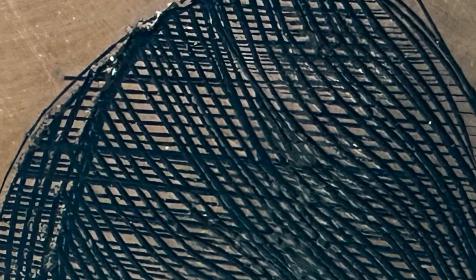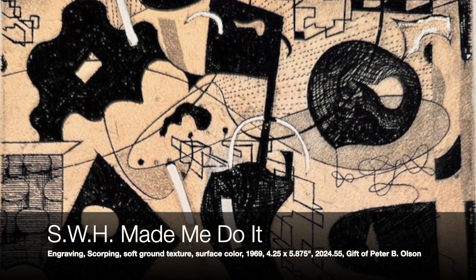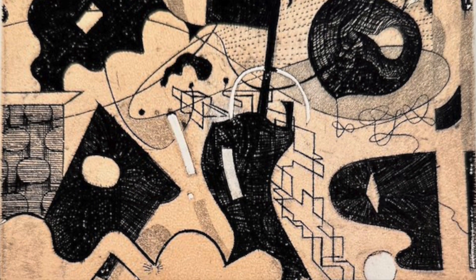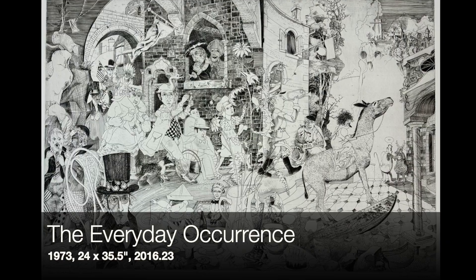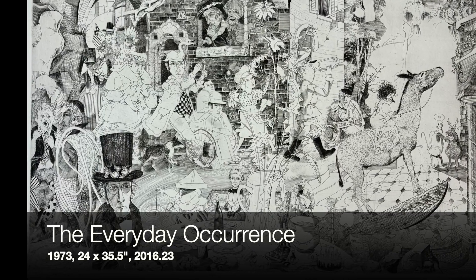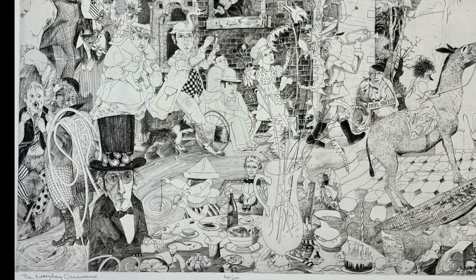It is a challenge in engraving to make a solid black shape, as you have to amass a multitude of single lines to do it. It had only been a few short years since Dreisbach had made similar shapes on an exercise plate at renowned printmaker Stanley William Hayter's Atelier 17 workshop in Paris. Two other large engravings that Dreisbach completed in the 1970s are Albert's Dog and The Everyday Occurrence. These are both 100% engravings and took months to complete — remember, each individual line had to be incised in a metal plate.